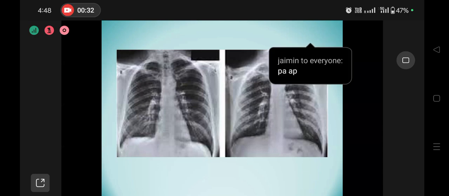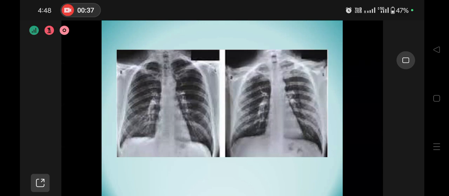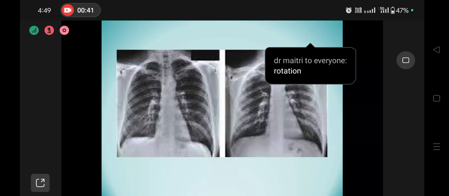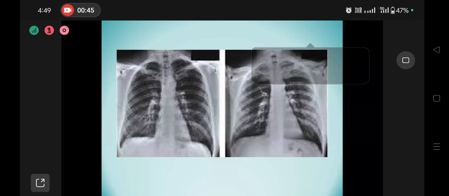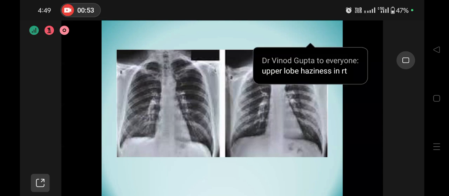Now, if you look, both are from the same patient, by the way. If you look at it, this X-ray looks a nice X-ray. The heart size is normal, CTR looks normal. The clavicles are quite horizontal. You see the apical portion of the lung, and the scapula is not overlapping the chest. Those are the signs of a postero-anterior X-ray.